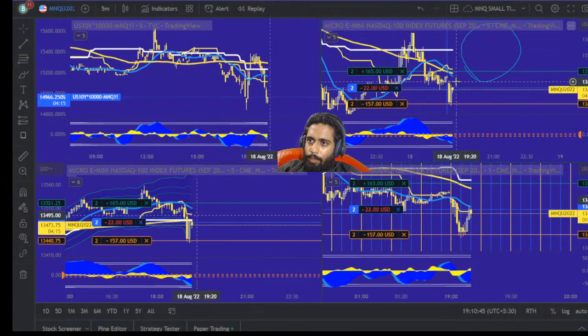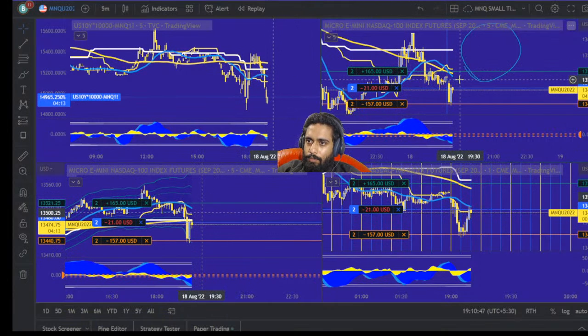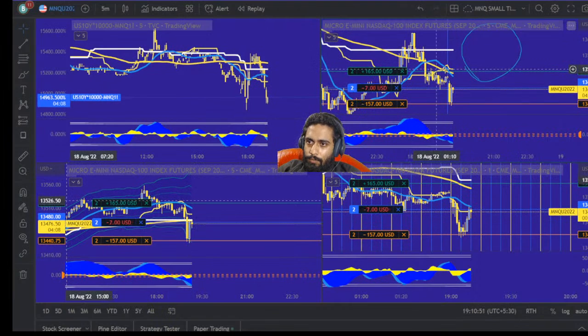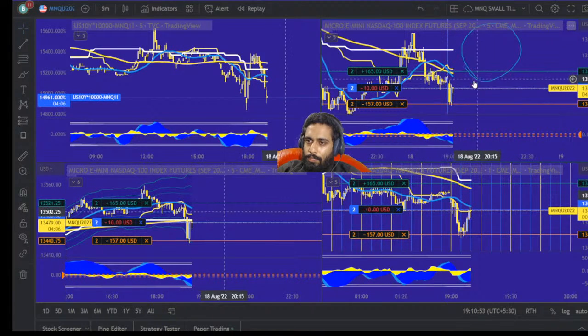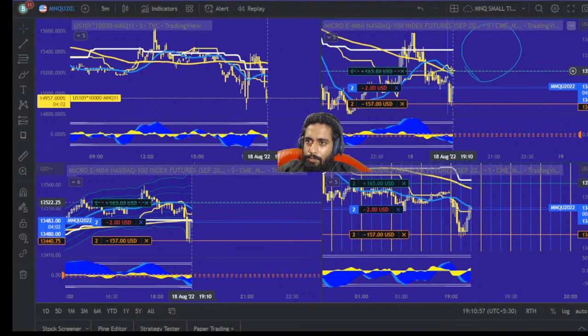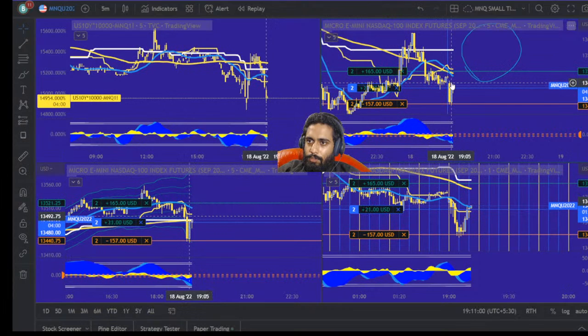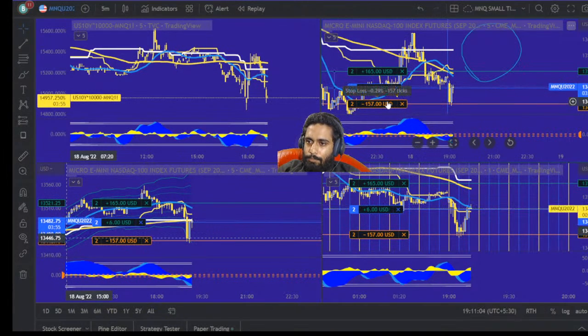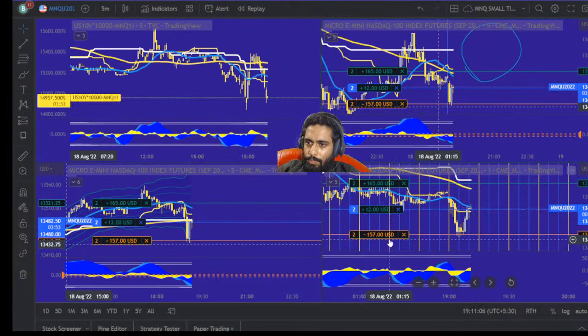And also our take profit level on the RTH 5-minute chart is below the Ichimoku line. We are below the yellow line, our profit target, so it can definitely test these levels here for a short period of time. And just as I predicted, it's coming up. Let's see how it plays out.